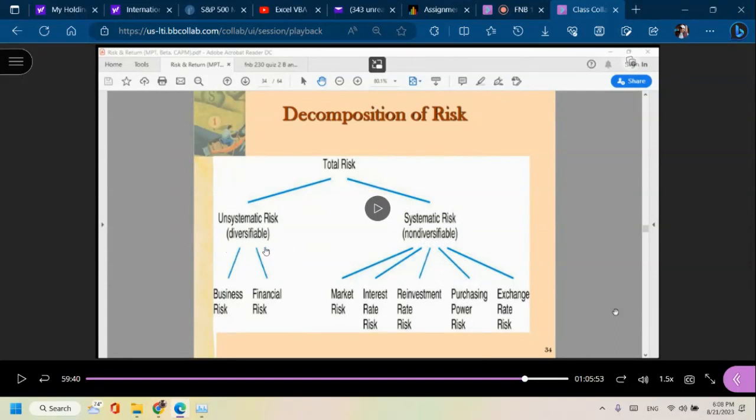And non-systematic risk is diversifiable, meaning that it can be diversified away through a portfolio. If you diversify your portfolio, these non-systemic risks will be diversified away. However, systematic risk cannot be diversified away. In other words, a portfolio cannot do this. So we need to lower our portfolio beta. We're going to be talking about beta today. So that's where we were last time. So let's continue to listen.